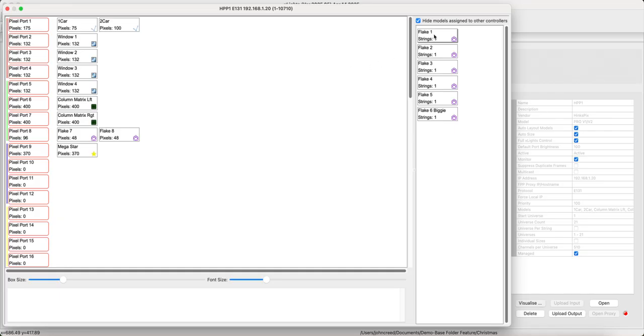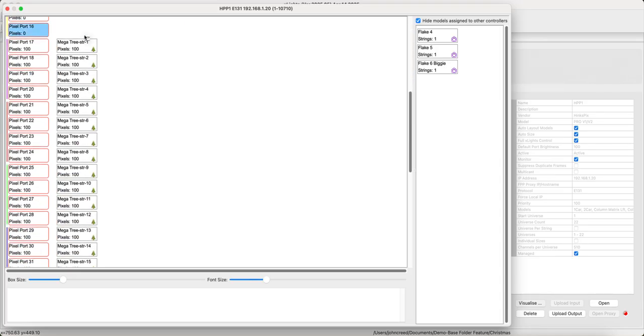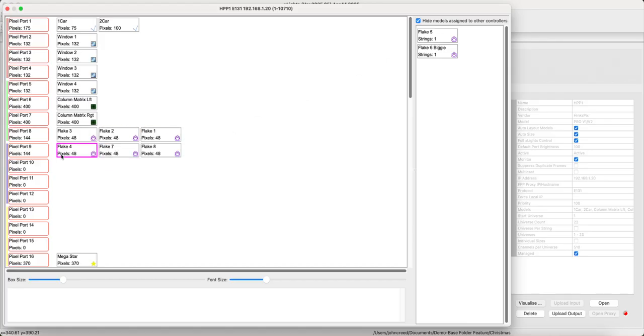And it didn't really cause any impact. We never did map out our flakes, so we're probably going to want to stick our flakes together here. Oh, looks like maybe we had a few flakes, and the mega tree star looks like it got in the way here. This is why whenever you do this for the first time, you really want to check your visualizer and make sure things are set the way that you want them to be. Oh yeah, we have 4 and 5 too here.